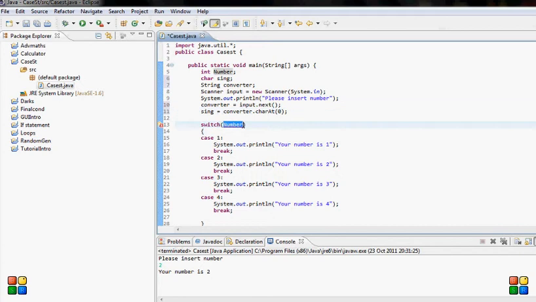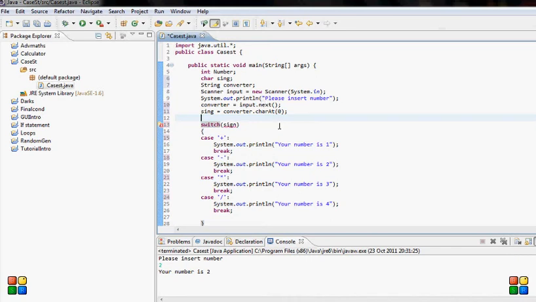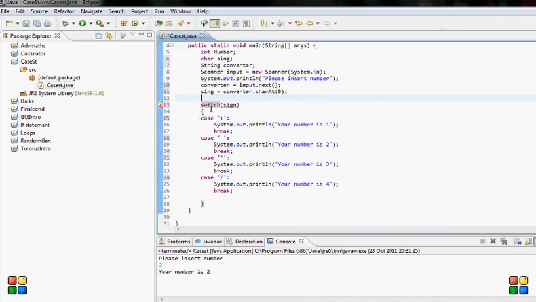So now, instead of using string, we use character. So switch on sign, and this one, for example, we change to plus. Also, we can change this one to, for example, minus. And this one we change to multiply. And this one we will change to divide. Okay. So each time I choose one sign, it will output this line or this one, depending on the sign.